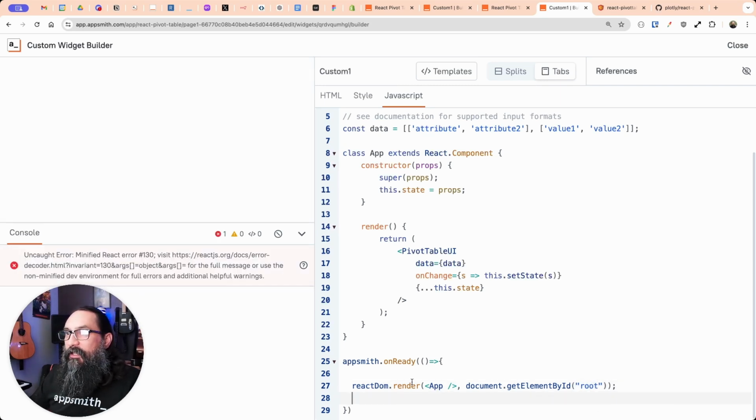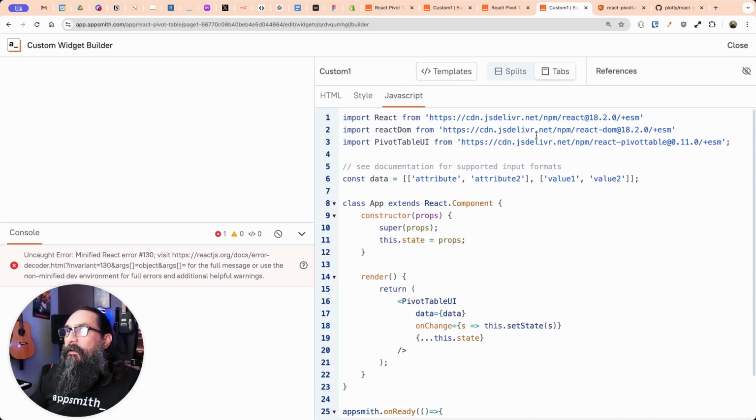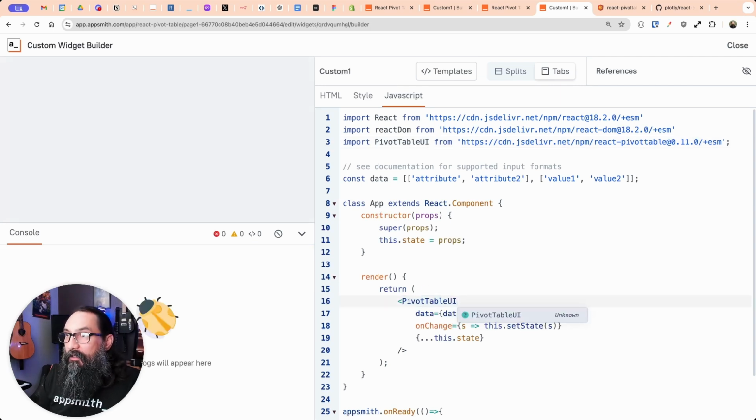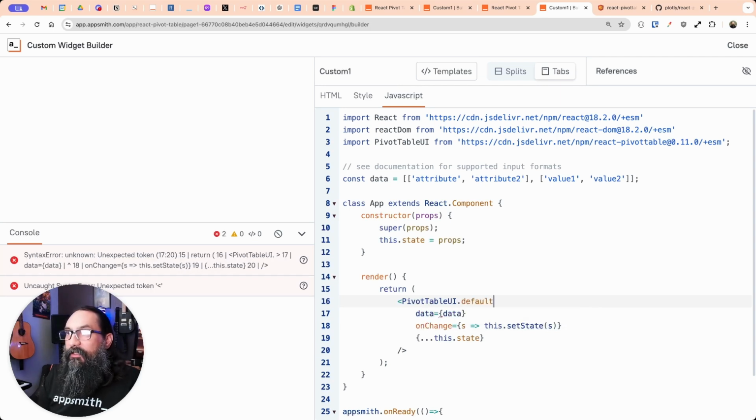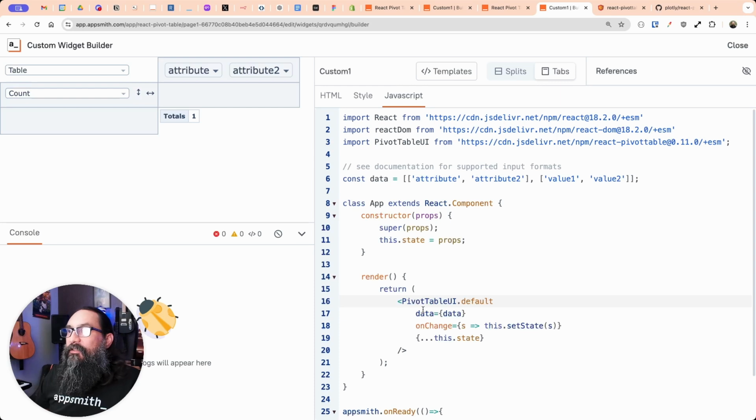Okay, so we're still getting an error, and I've got most of the common issues fixed. What I ended up figuring out is that the way pivot table UI is importing here, it's not exporting as a default, and so this reference here doesn't work. It sees it, it says unknown, but if you put default here, there we go. So that took a minute to figure out, and it seems like it's something to do with importing this ESM version.